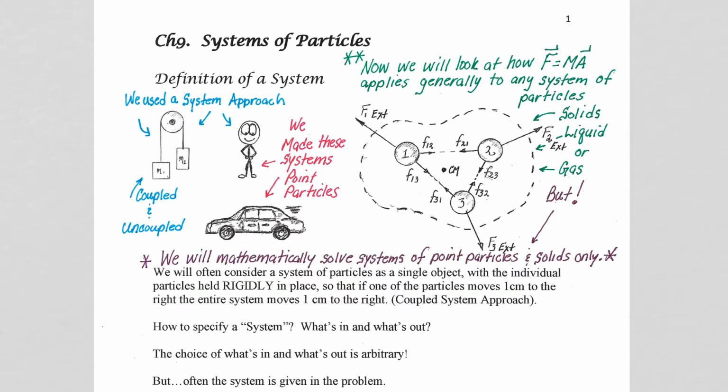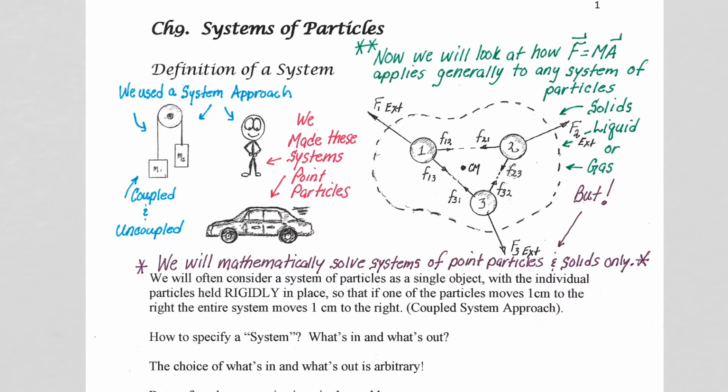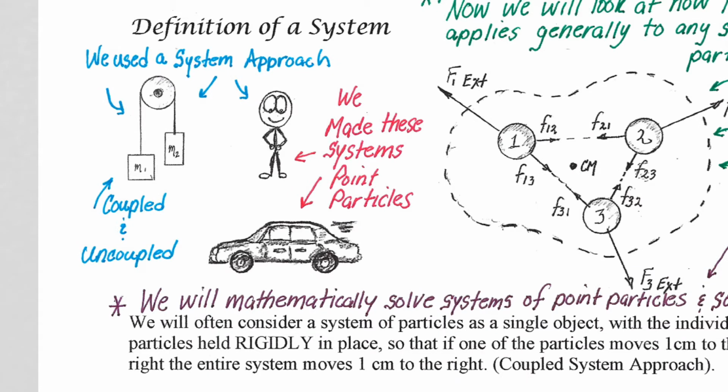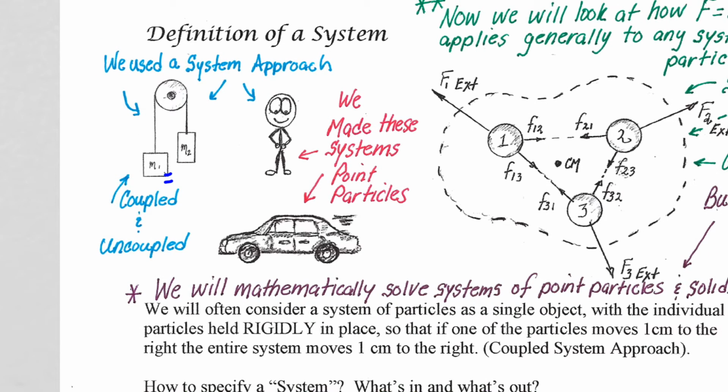of particles, and the first time we really talked about a system and coupling and uncoupling the system, if you recall, was with our pulley system over here, where as long as M1 moved down 1 centimeter and M2 moved up 1 centimeter, we could consider M1 and M2 as one object and couple our system and calculate the acceleration of the system, and then we uncoupled, of course, to get the tension in the string.